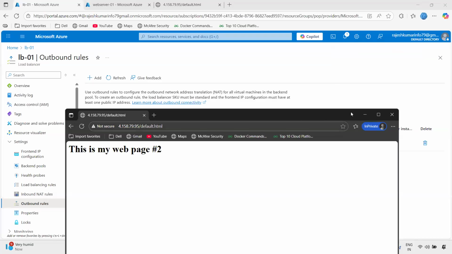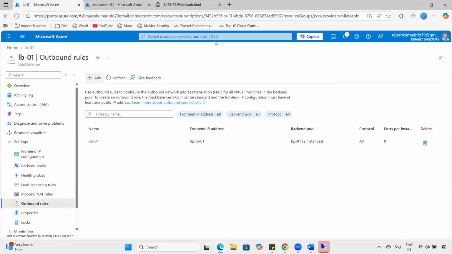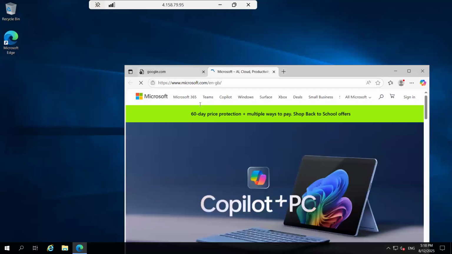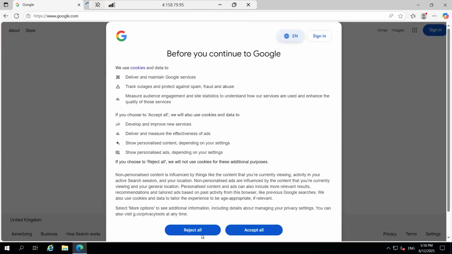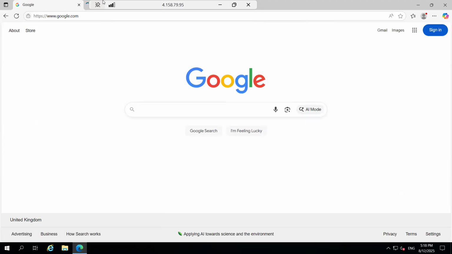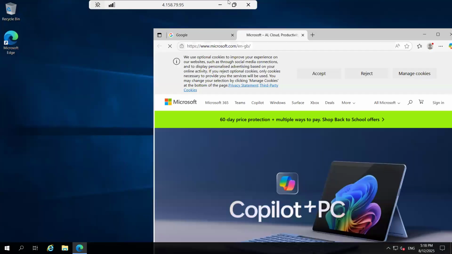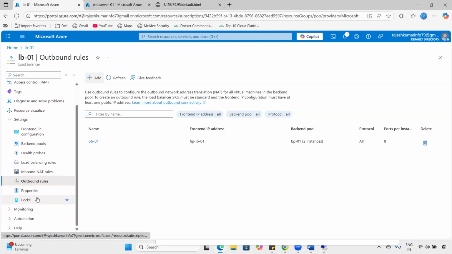And now if you go to the server, let me go inside the VM. And if I refresh this, let's say this is the VM. Let me refresh now. So I should be able to reach the internet. See, now the internet is connected. So this is how the outbound connection works. We are able to successfully connect with the internet now. Once my job is done, let's say I want to do some patching and that has been completed now, I can just delete that particular outbound rule from here and the internet will be disconnected again. So this is also done.